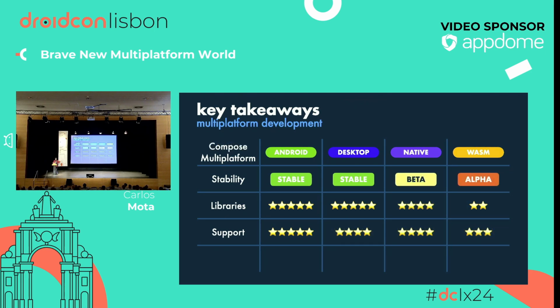And about Compose Multiplatform, I'm going to give it 5 stars for both Android and desktop. Native, since it's not yet stable, has small things that aren't there yet, but they're really doing a good job and you can start having your apps on iOS. WASM, WebAssembly, we're starting it, and yeah, Safari announced support for WebAssembly, so things are also moving towards it from the browser side.